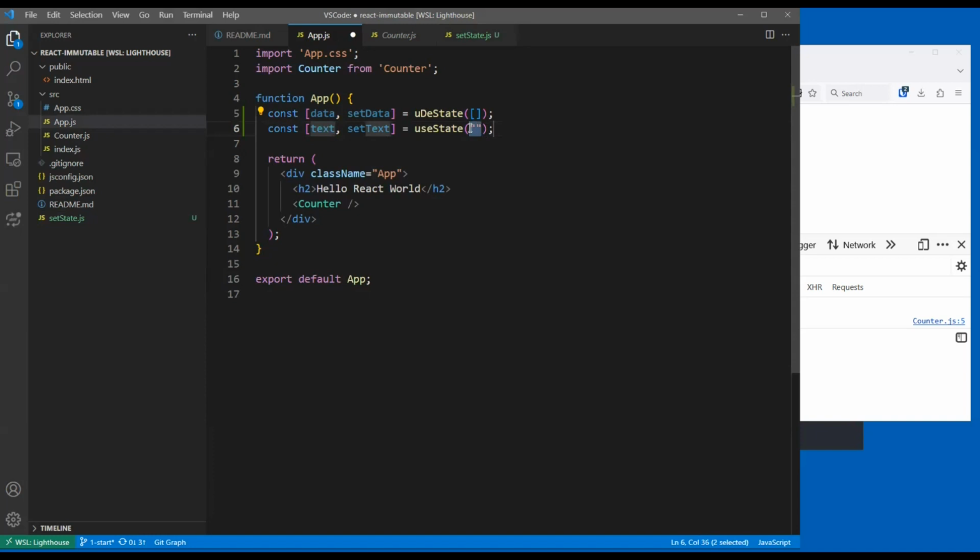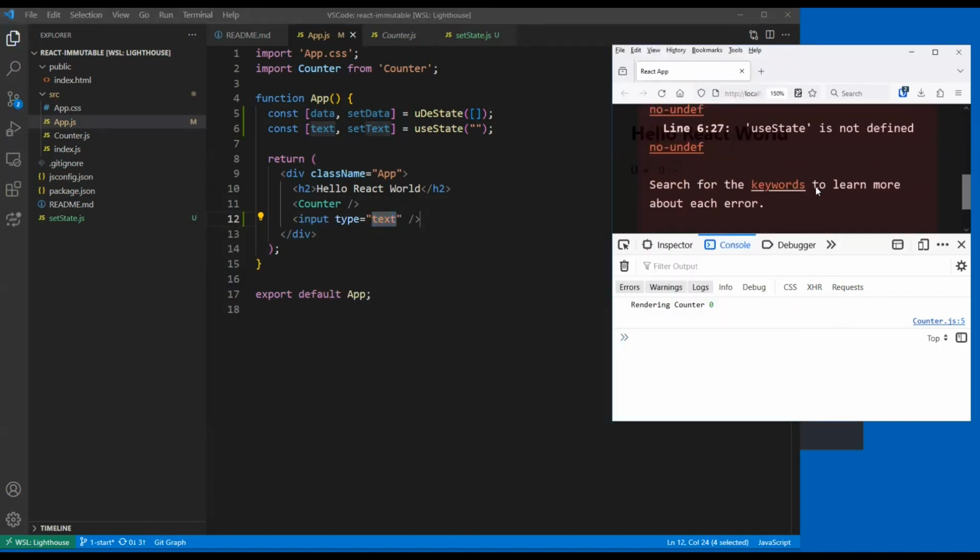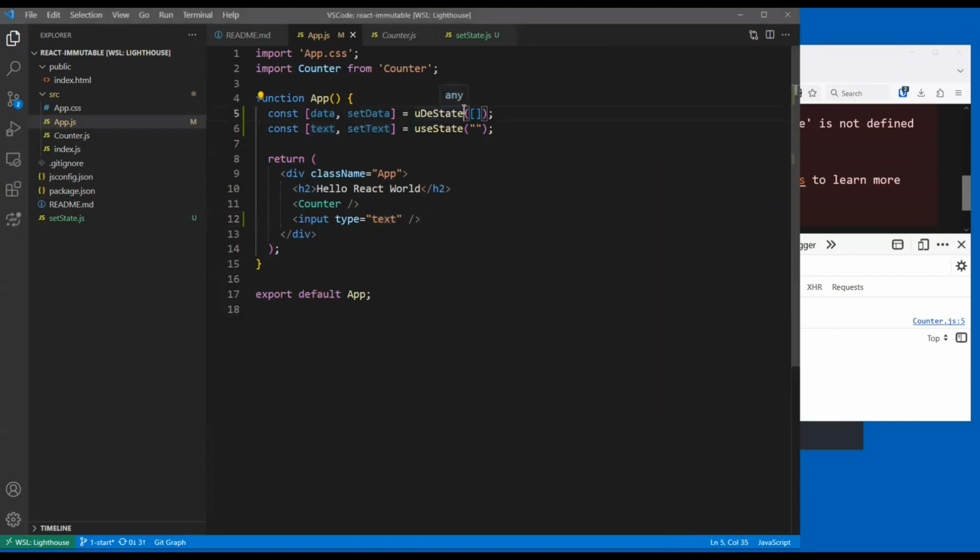Interesting point. If you forget to give an initial value, you're going to get some interesting results sometimes. I'll demonstrate that in a second. It's kind of fun to watch. Okay, so I'll put my counter. Let's put my input right here. There. Type equals text. Let's take a look at it. How am I looking? Oh, and it says use state. Better import use state. Oh, come on.